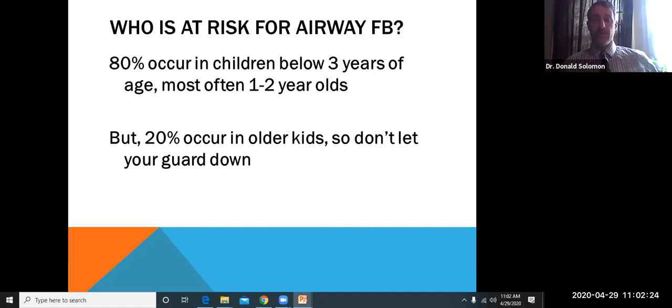They're easily distracted, as anyone who has kids knows. They laugh and get angry frequently. They inhale and don't necessarily have a coordinated swallow while they're being active. And the majority of these aspirations tend to be nuts, actually, though there are a variety of things that get aspirated, as you'll see as the lecture goes on. One of the reasons that occurs is because children can't macerate the nuts into the small pieces that you and I can. And then an inhalation at the wrong time, a laughter at the wrong time, a distraction at the wrong time can lead these foreign bodies into the airway.